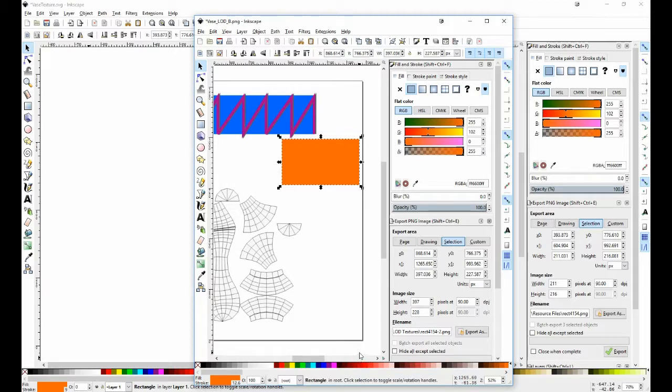Let's see, we've got blue and purple. So let's go something kind of in between. Maybe this. That's a bit bright. How about that? Looks good. Okay.